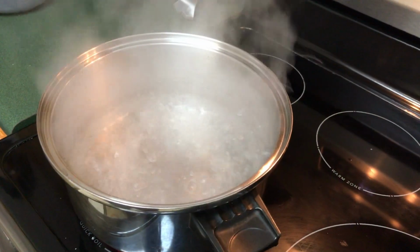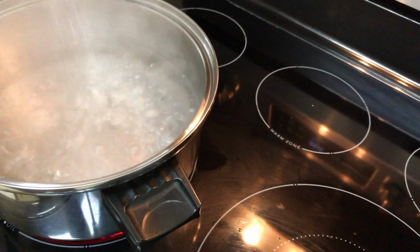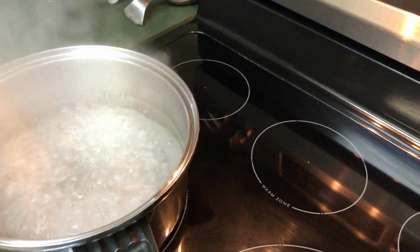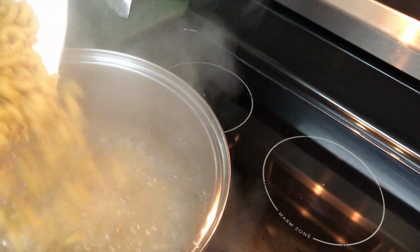Okay, so I've already got the oven preheating, and you see I've got the water already boiling there. So I'm just going to put a little bit of salt in the water. Reach around here and grab the noodles. Put those in.